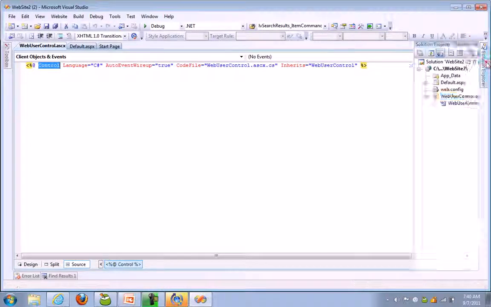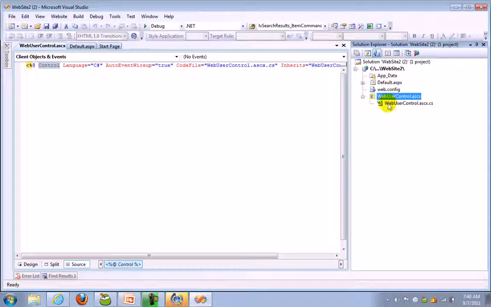But the main use of user control is we can use it in any number of pages. As per your requirement, you need to create a web user control. If you want the same code or same controls in multiple pages or multiple locations, you can use a web user control.